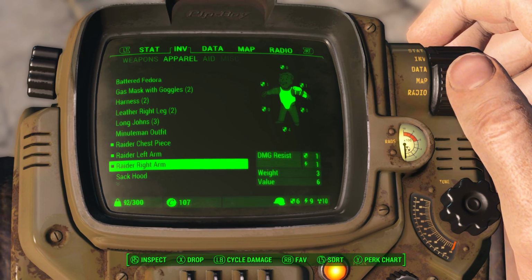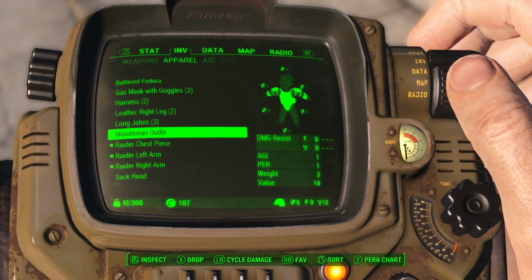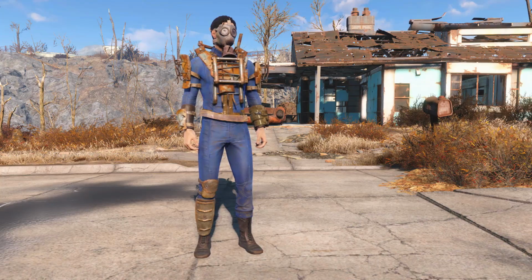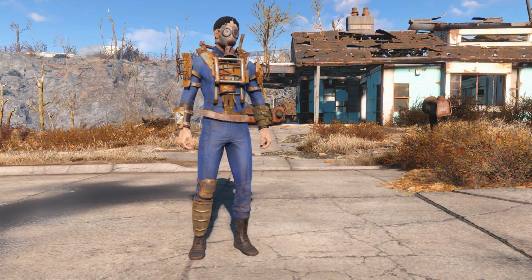Obviously keep in mind certain gear may be better in certain situations even if the other piece of gear has a plus next to it. For example, a double barrel will never be better than an assault rifle at long distance, regardless of its damage.